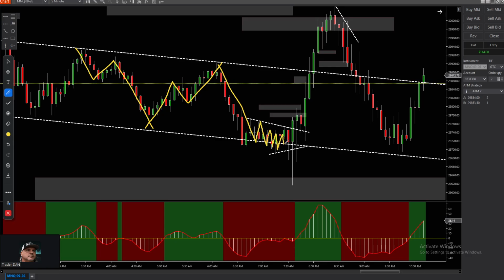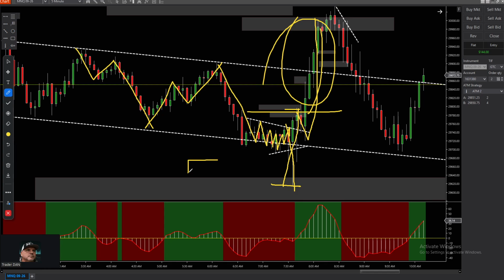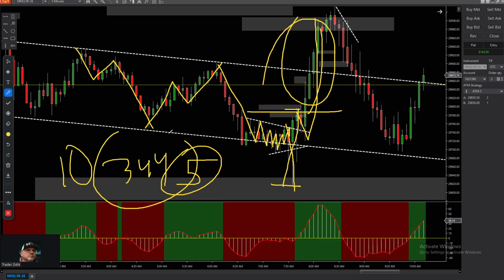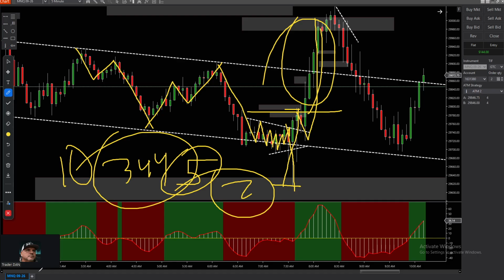We go sideways. What do we get? A sweep of the low. Come up, hit here. We pull back and we go long. I went long here today. I was only in the market for 5 minutes, hit my target, and I was done trading across 10 accounts, making over $344 today. 0.2 micro, 10 accounts. That's $3,400 plus, right? Guys, this is simple, right?